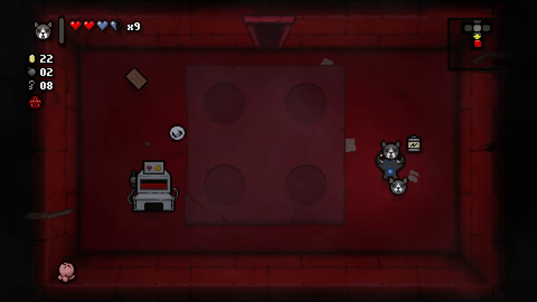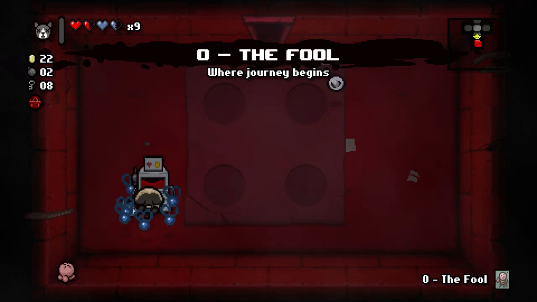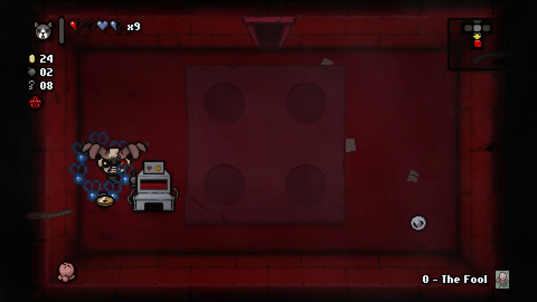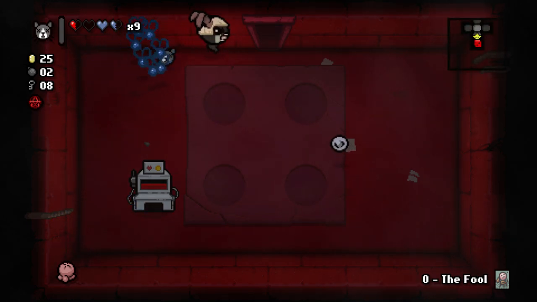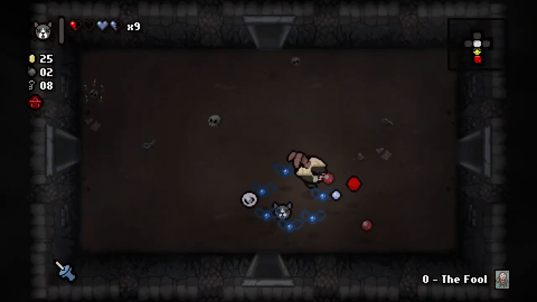This rerolls item pedestals. So we should see if we can get some item pedestals that we want to reroll and then take advantage of this room. I do want Pushpin. I want that way more than Callus. Okay, good point.